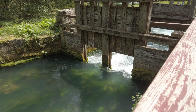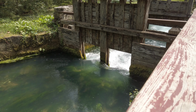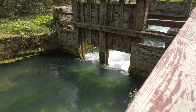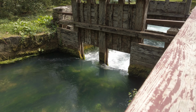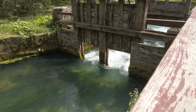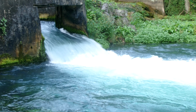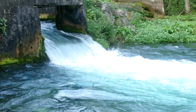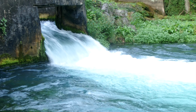So what we're seeing here is the upstream or head gate to the turbine housing area. The turbine would be between these two gates. You would close the downstream gate, backing up and filling up that turbine area. And then the turbine would actually start spinning because the water would drain through the turbine and then out through an outflow, which you're going to see very shortly. This is just an ingenious invention, and we still use it for hydro nowadays. So this is the outflow. This is not gated. So this is where the water would come out.